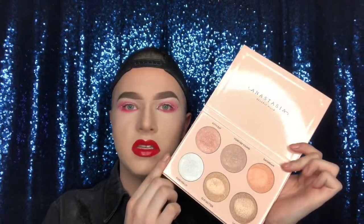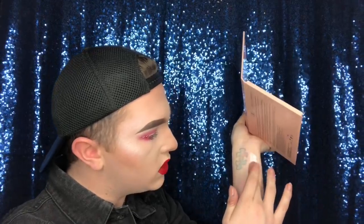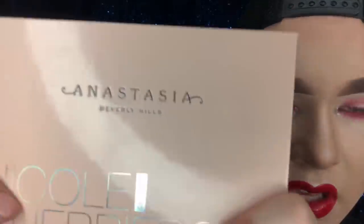Look at the highlighters. So I'm just going to do like a little swatch for you guys. Look at how blinding that highlight is. I'm actually wearing it today. I literally just go in with tons of highlighter because I like to look blinding, but if you don't, you can literally just settle it down and just go in with a light hand. I also love the packaging. I don't know if you can see it, but it's got like glitter in the packaging, which I love.